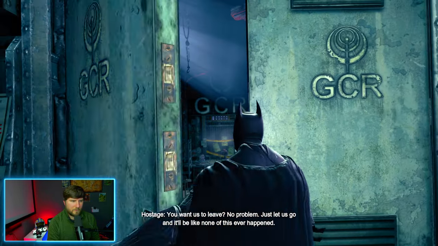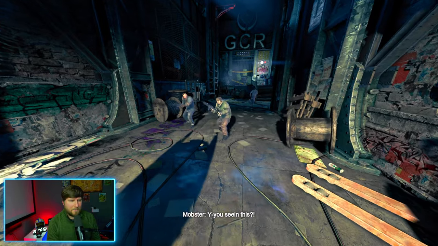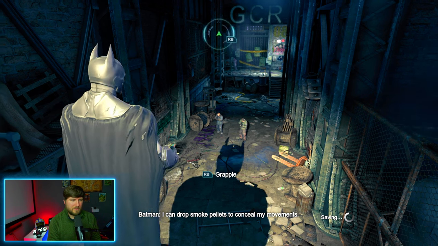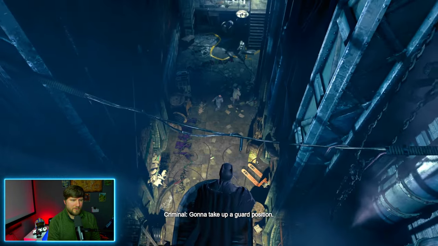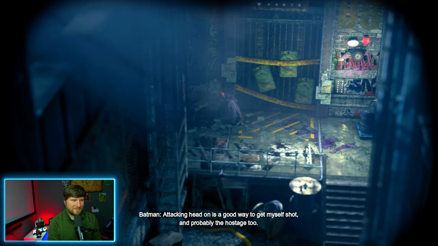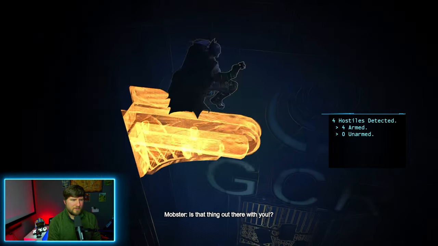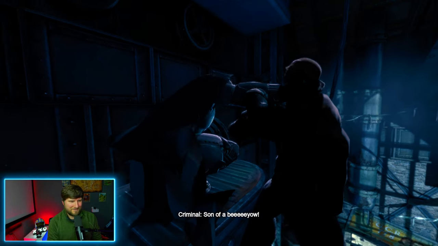Here we go. None of this ever happened. Oh, we got some baddies. It's the bat! You seeing this? What the hell is it? You got some kind of death wish? I can drop smoke pellets to conceal my movements and get out of danger. He can't shoot what he can't see. Attacking head on is a good way to get myself shot, and probably the hostage too. But they won't expect an attack from above. No, they won't. Nobody ever does. Inverted takedown. That's it. Son of a gun!